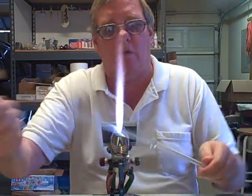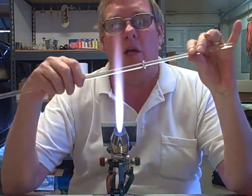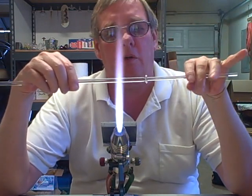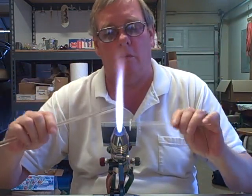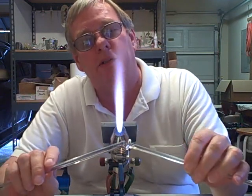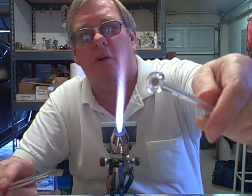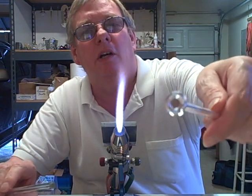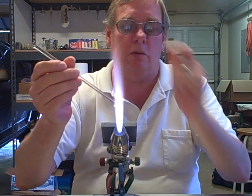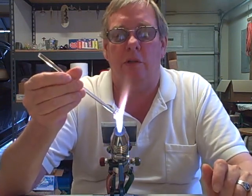I can come up here and work on this all I want to. And then when I'm finally finished and I want to break that seal, I rap it against a solid surface on the punty rod, not on the piece I've been working on. Just tap it with the punty rod, and it'll pop right off. Now when you do that, that leaves a sharp little piece of glass on there, okay? I don't think you can probably even see it because the resolution of this camera is not that great. But there's a little sharp piece on the bottom of that. So whenever you use a cold seal and break it off, come back and fire polish that to get rid of that sharp piece.